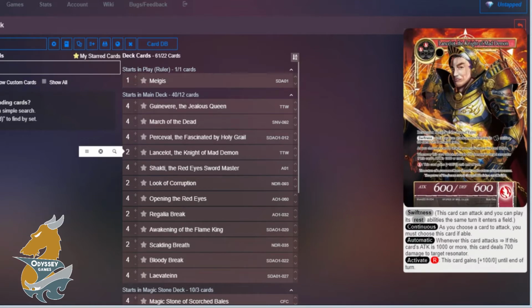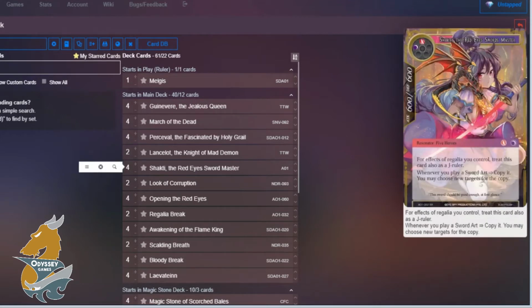I don't actually really like this card very much right now, just because there are better cards that I'd rather play in the 2-drop slot, but we are playing 2 just for the sake of the list. 4 Shakti, the Red Eyes Swordmaster, to be able to make clones of all of our sword arts, as well as naturally having swiftness. It's just kind of a better Lancelot as long as we have Leviton on board, because she gains swiftness, which is great.